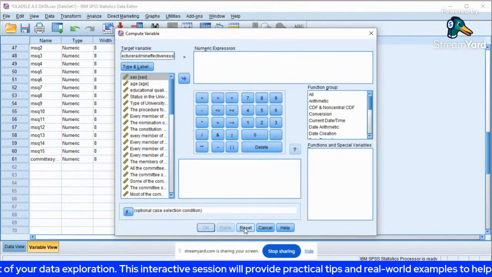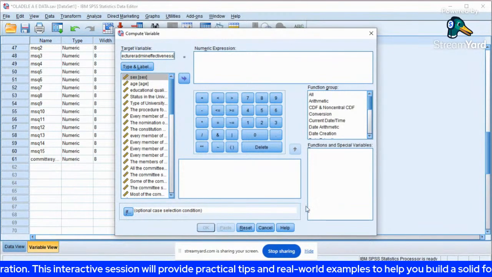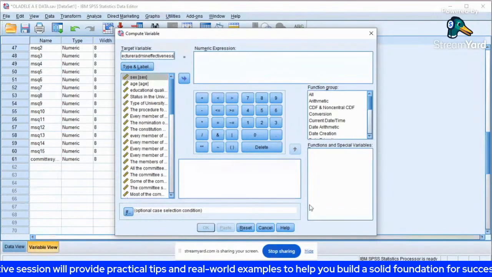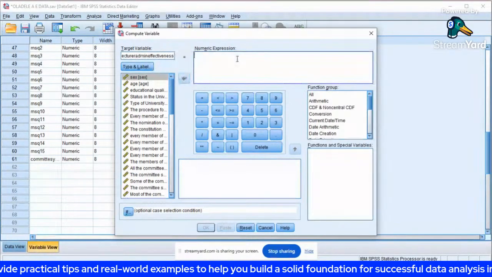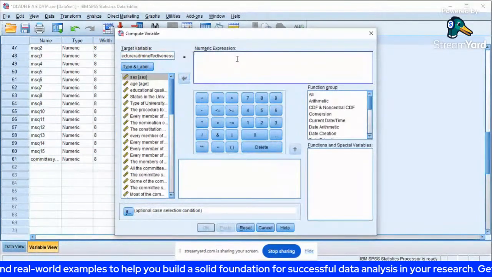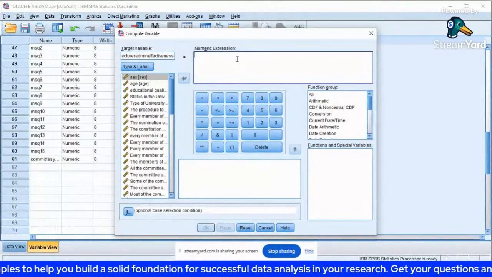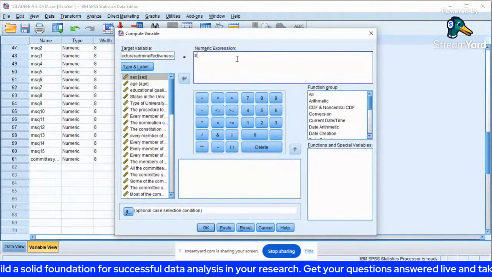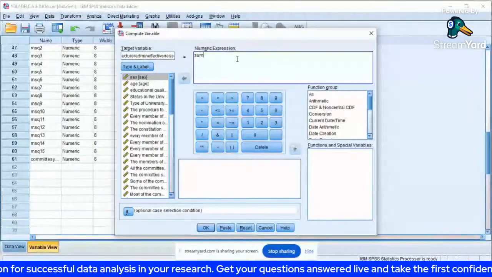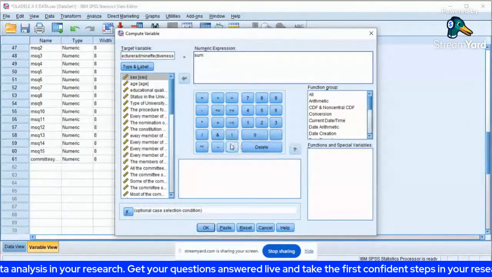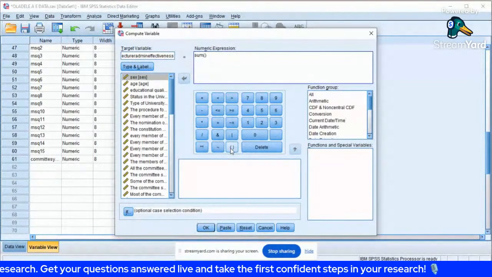Have you done that? So under numeric expression, what are you doing? Follow the process again. Type sum. Click open and close bracket.